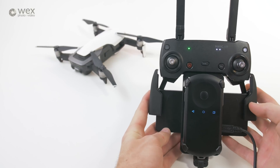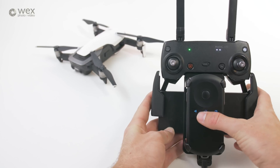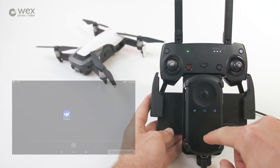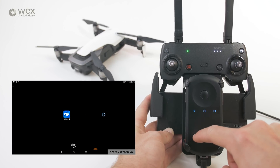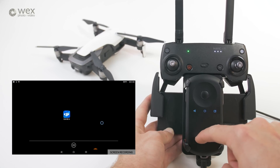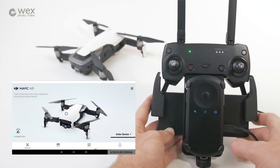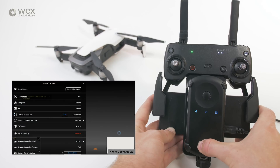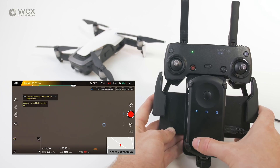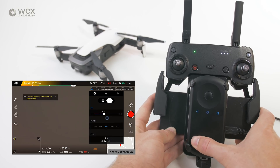Now the remote for the glasses is actually really cool. It's done on a touch screen trackpad system, so I can drag my finger along this trackpad and you can see this reacting in the glasses, which I screen recorded and put on this frame. It does look a bit laggy in the screen recording but that wasn't an issue at all while actually operating it. The DJI Go app is already installed so I'll just click on that and it opens just like it does on your phone or tablet. Once in the app I can operate it like I would normally with my phone using the trackpad — I can change things like the ISO just with one finger.